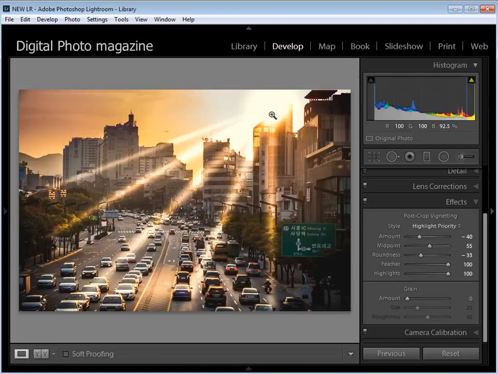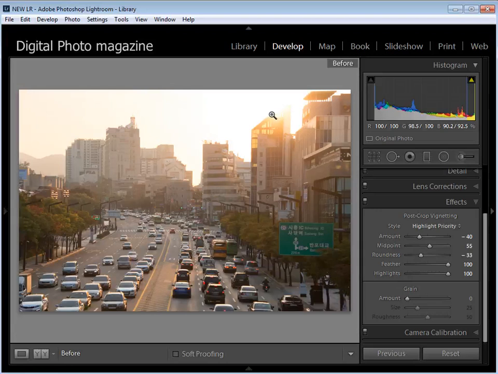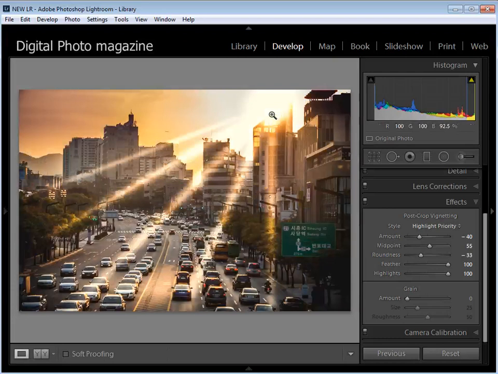With that done, I just want to pause for a moment to take a look at our journey. If I press the / key on the keyboard, this takes us back to the original unedited file. You can see we've got the really bright sky that's lacking any detail, and the rest of the scene looks a bit flat and there's not that much interest. But with just a few simple steps in Lightroom, we've really brought the detail back in those lost areas and introduced these fantastic sunray effects, which really gives this rush hour sunset scene a great sense of atmosphere.